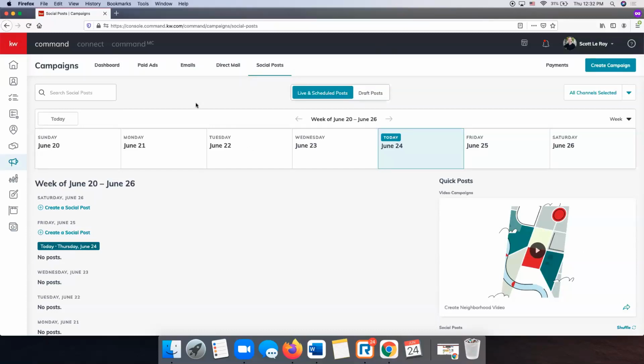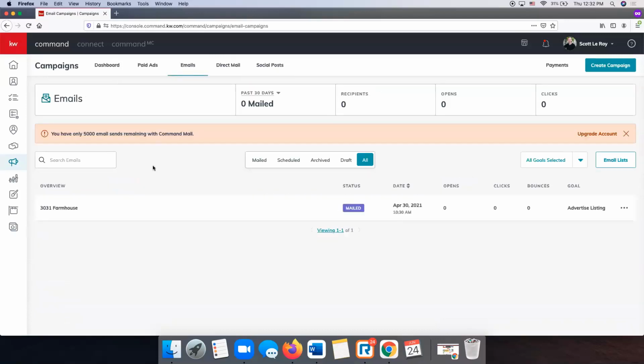All right, so our other type of free campaign we're going to review today would be an email campaign. So let's go ahead and click emails up at the top left. I say it's called email campaigns, but it's more of an email blast. It's more of like a one-time email that you can send to your database. If you're looking for more of a campaign structure where it's multiple items that are sent or multiple actions, those can be set up under Smart Plans. We do have a class on Smart Plans as well. But let's go ahead and set up an email blast today or an email campaign.